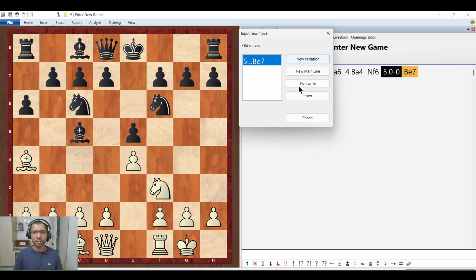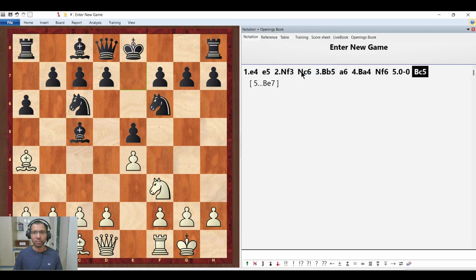And you get a series of options. You can make bishop c5 a new variation. But if that is the move that happened in the game, then you would want to make it a new main line. Although remember, you can always change things. Like here, suppose you make it a new main line. Bishop e7 will go to the sideline, right? For example, let me make it a main line. Bishop e7 now goes to the sideline.